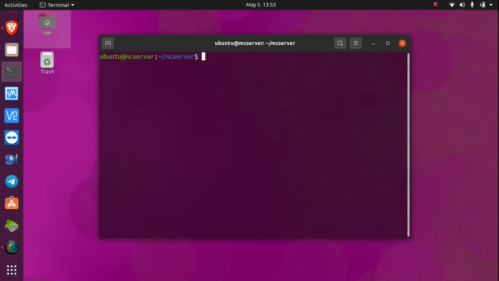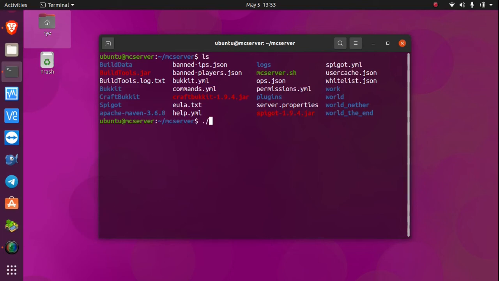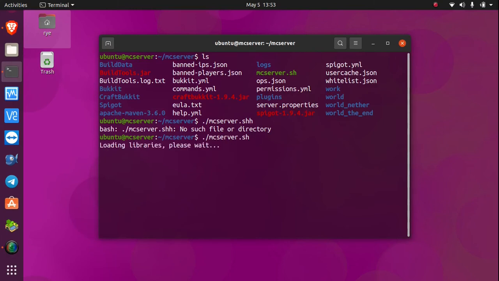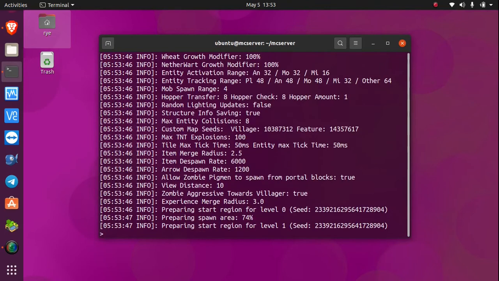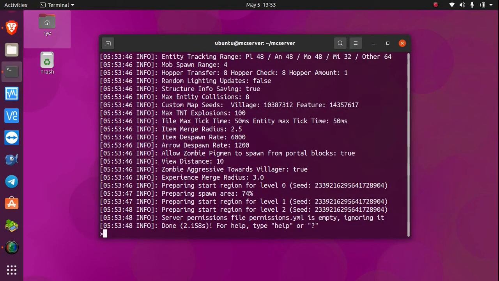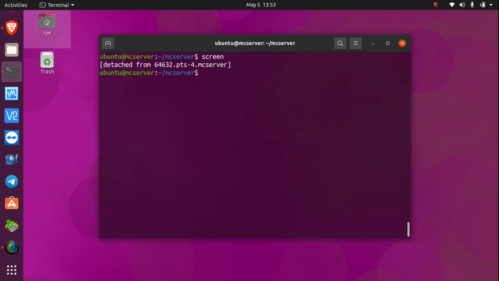So let's say we're going to start our server, ./mcserver.sh, and we want to leave it running in the background. What we can do is press a combination of keys, Control A then D. That detaches it from the window.